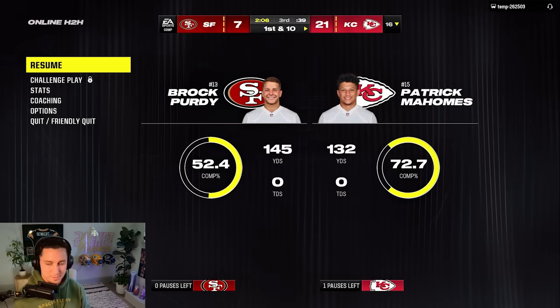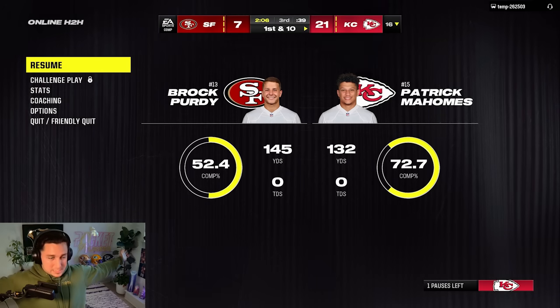Out of bounds. Too late on the throw. And now he's out. Man, that's tough. But 21-7, we definitely would have had his ass, especially in the pass game.